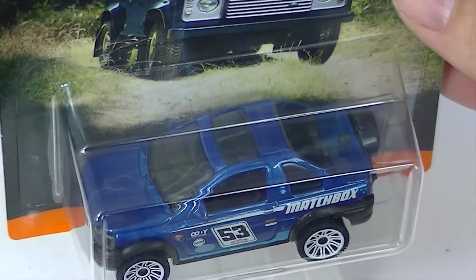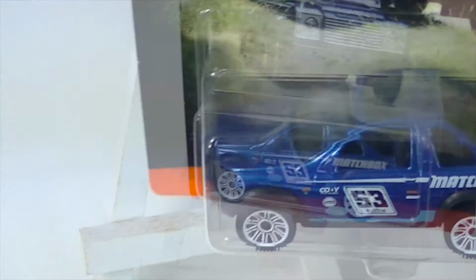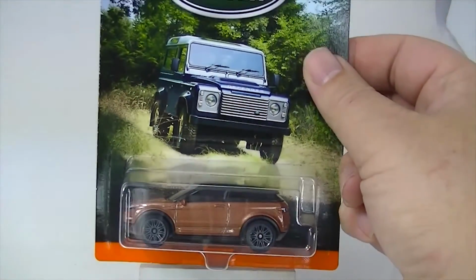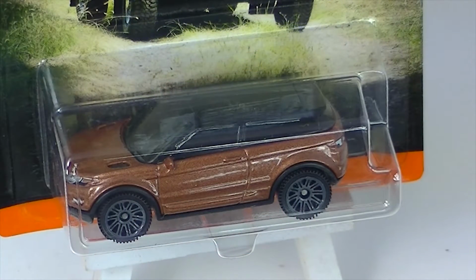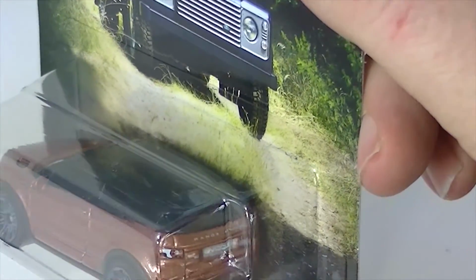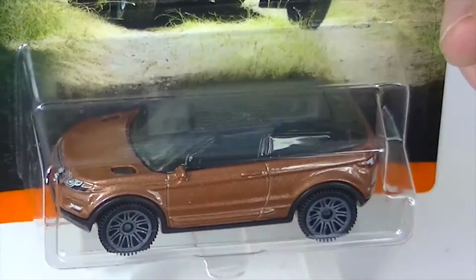Pretty nice work on this one. It looks like all of them have at least three color tampos on them. That one's a four color: one, two, three, four. Yeah, that's a four color tampo. So they did spend the money on the tampos on most of these. But that said, there are the back three of these. And that is the Range Rover. Is it the Evoque? I think it's the Evoque. Really no tampos to speak of. They did do the tail lights and the front end there, but nothing to speak of on that one.